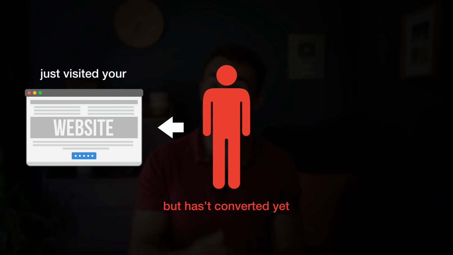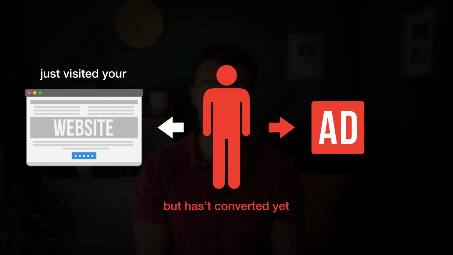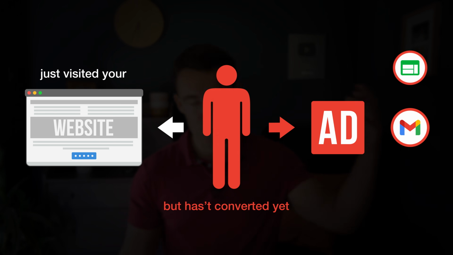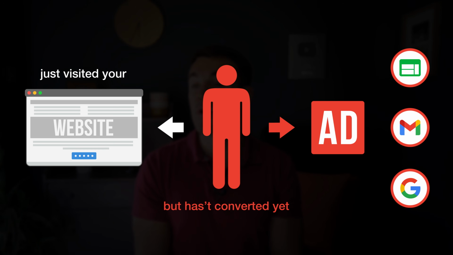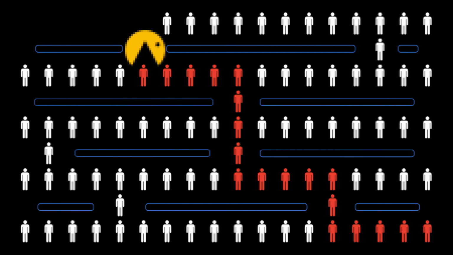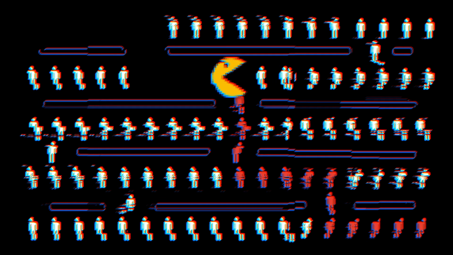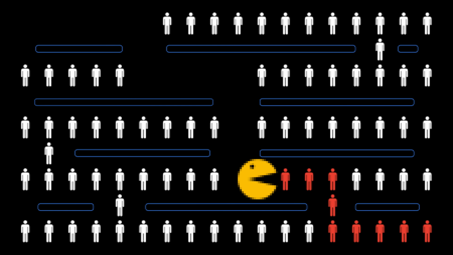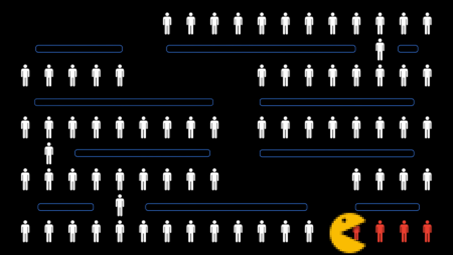And Google knows that if someone's just visited your website but hasn't yet converted, that's a really good person to put an ad in front of, whether that's when they're in Gmail or on a display network or even in search, right? So with a Performance Max, you have that flexibility. Now, what Google will typically do is they'll put ads in front of those people first, and then as you continue to spend and as you scale, your ads will then be put in front of colder and colder audiences. It's one of the reasons why sometimes people see drop-offs in results with a Performance Max campaign. It starts really well and drops off.